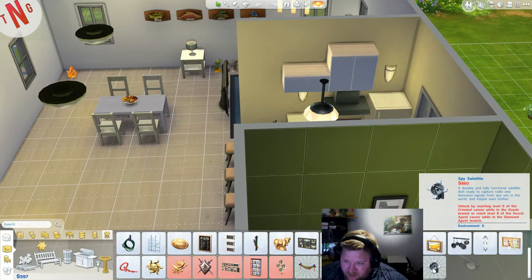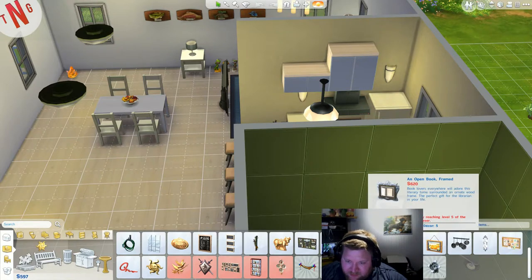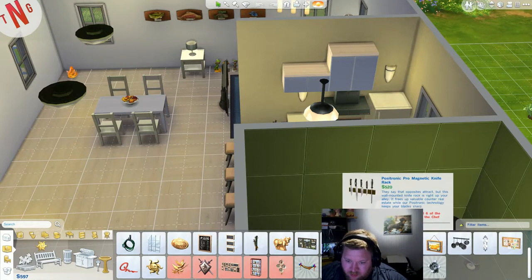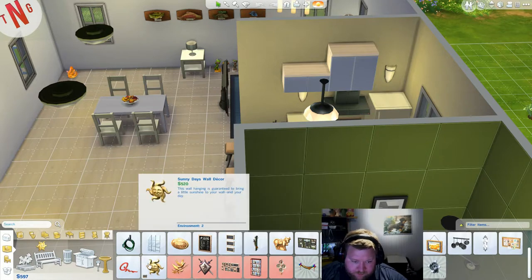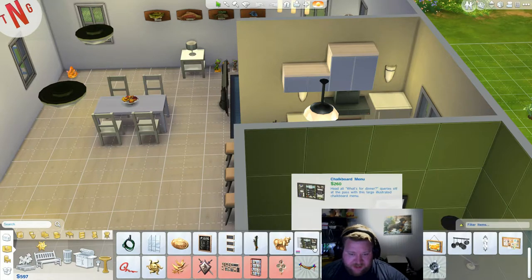Spy satellite? A durable and funny functional satellite dish ready to capture radio and television signals from any Sim in the world. Unlocked by reaching level 6 in the criminal career while in the Oracle branch, or reach level 8 of the secret agent career while in the diamond agent branch. That could be fun to have, that thing. The secret agent man.